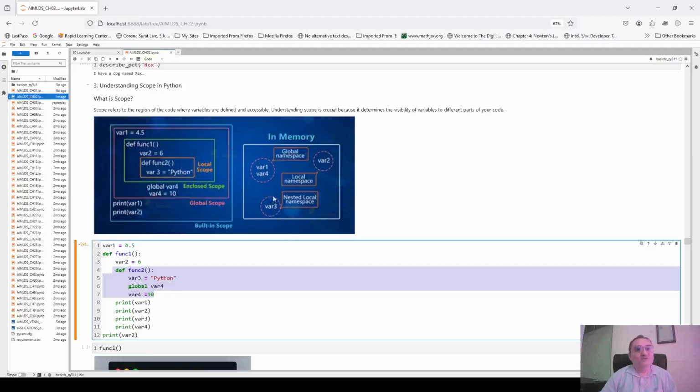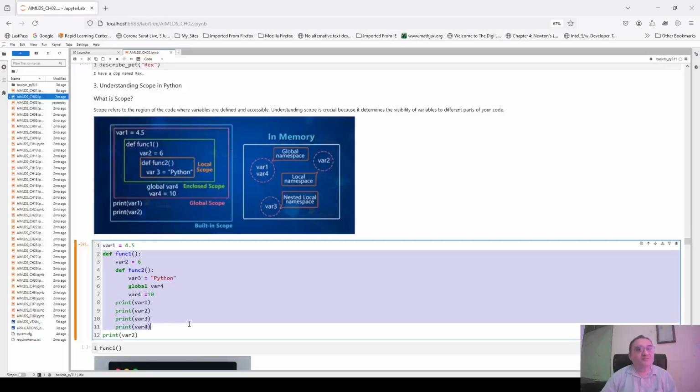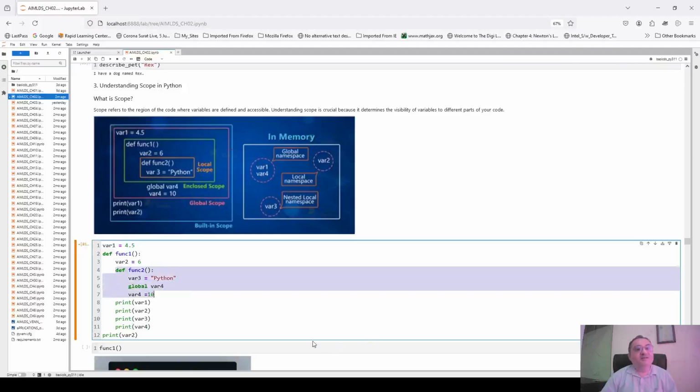Who has the largest scope? Where1 and where4. They are accessible everywhere. Who has the second largest scope? Where2. It is accessible in the body of Func1, and it is also accessible therefore in the body of Func2. Okay. Who has the minimal scope? Then this where3 equals Python, because it is accessible only in this region.